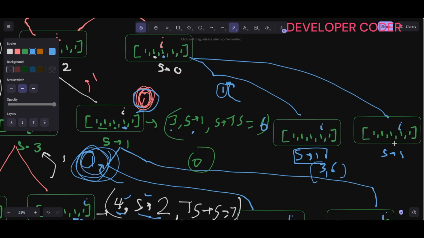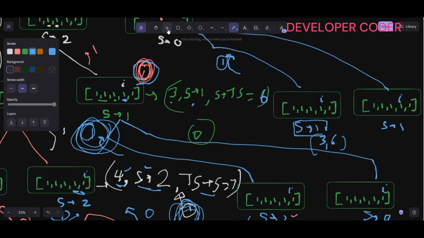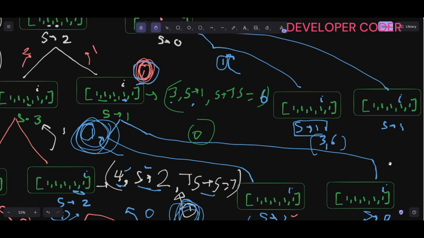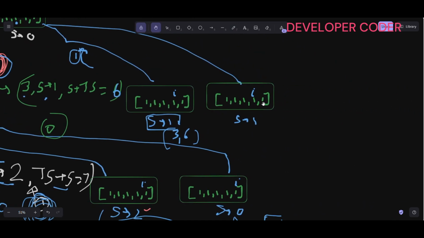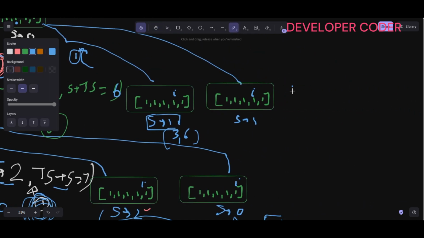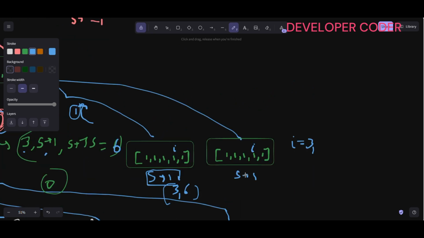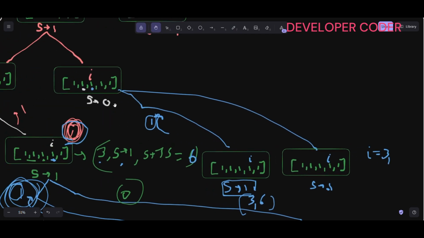Now see this part. Let me move this space somewhere here. So now my I is at index 3, and my sum plus total sum. This is nothing but minus 1 now, right? This is minus 1, I think. All right, 0 minus 1.